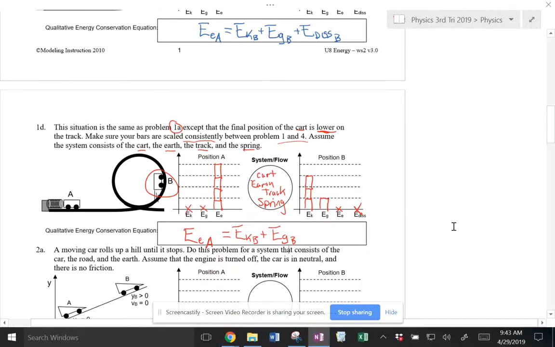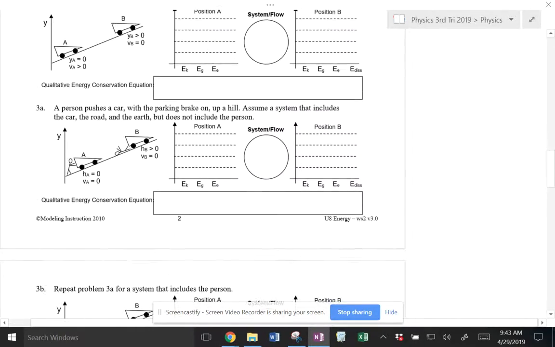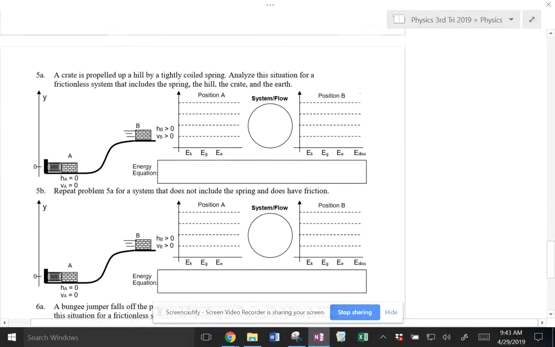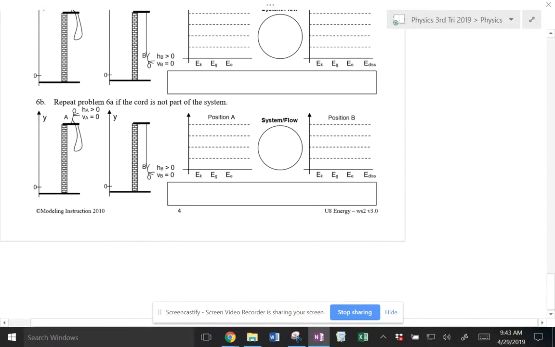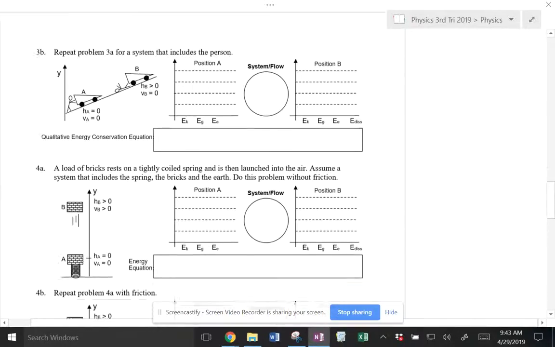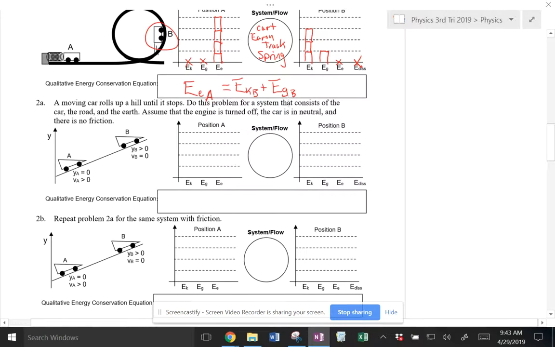All right. So that leaves you with what? 2A, 2B, 3A, 3B, 4A, 4B, 4C, 5A, 5B, 6A, 6B. Okay. So there's quite a few remaining here for you. What I'd like you to do is work through them with your group mates, so you can answer questions as you work through, and see if there are any that are contentious, where there's disagreements on how to represent it.